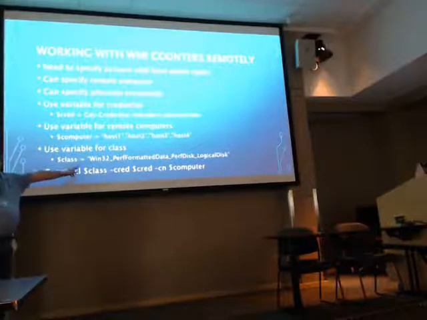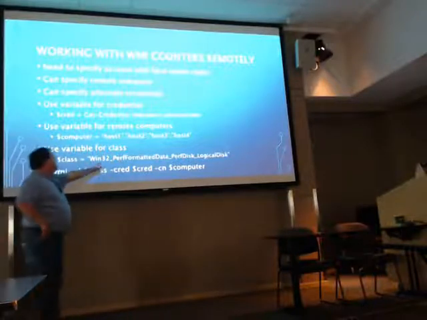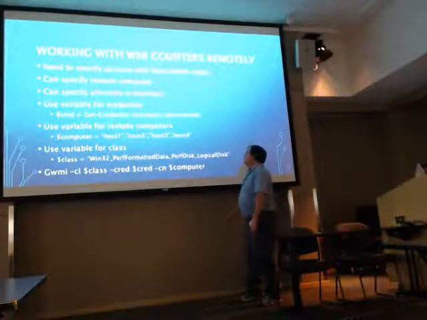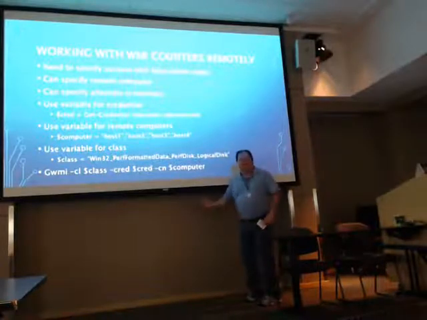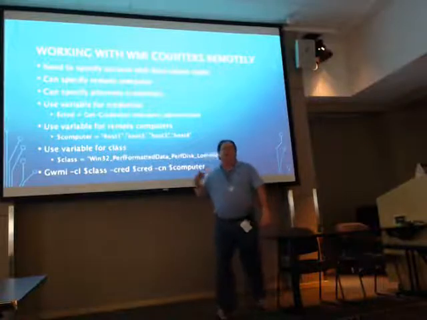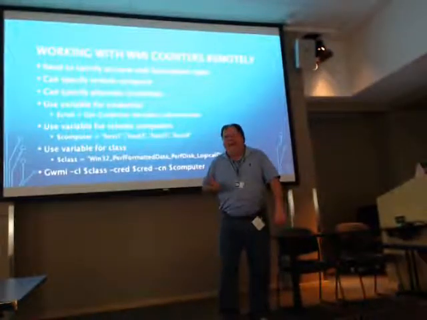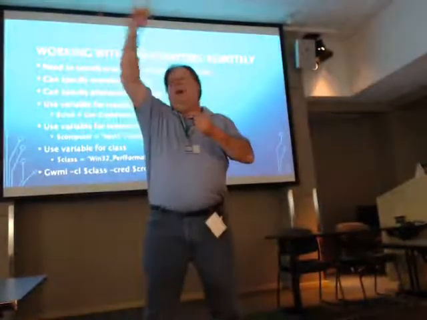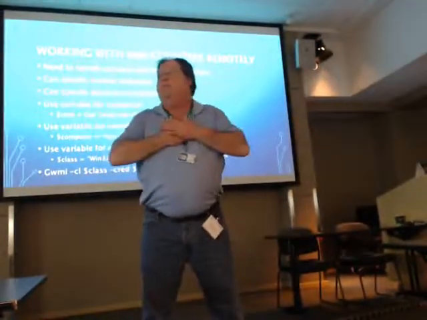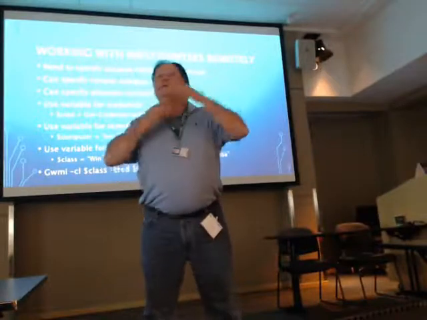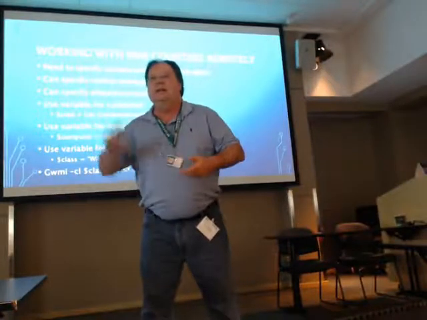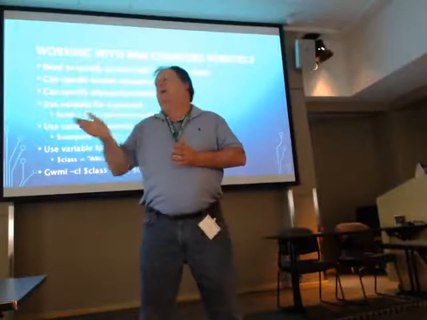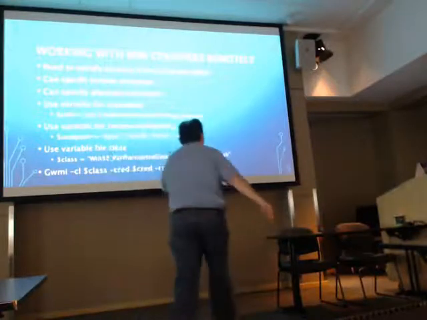So use a variable for the class. You definitely want to do this. Because, I mean, look at this: Win32_PerfFormattedData_PerfDisk_LogicalDisk. Put that in a variable. You don't want to have to type that more than once. And the way I showed you earlier with the goofy stuff using the wildcards, I don't even have to type it once. I use Get-WmiObject -List with the correct wildcard, I get that class name, so I don't even have to type it one time. Okay, so let's go on.